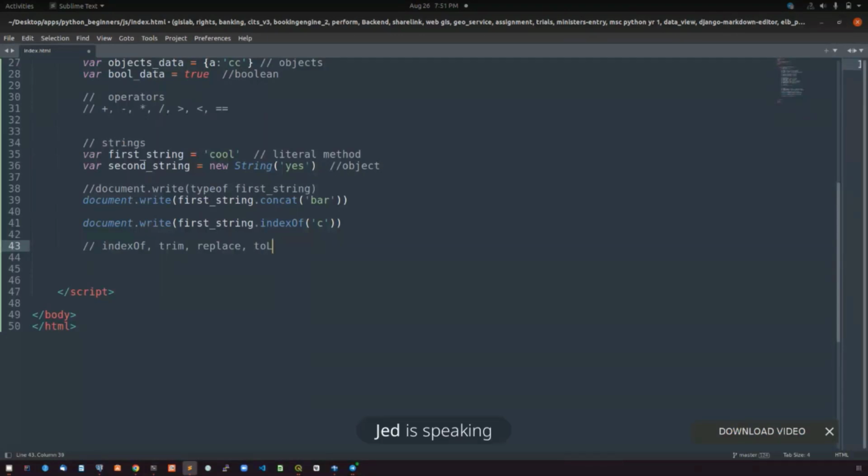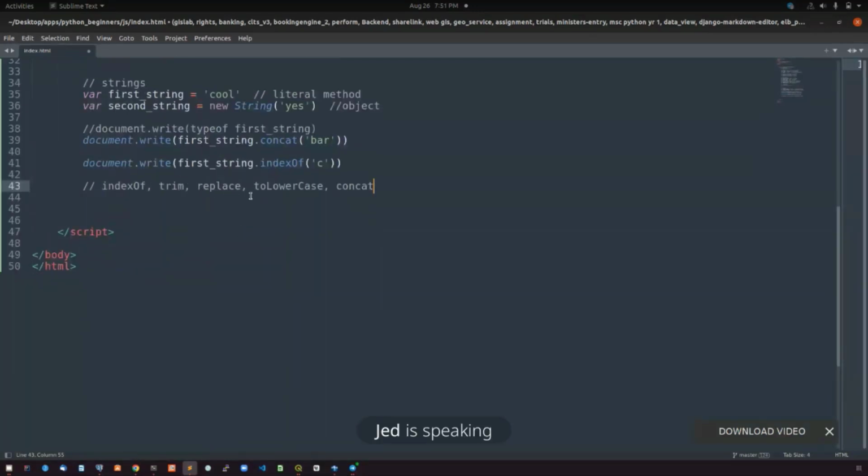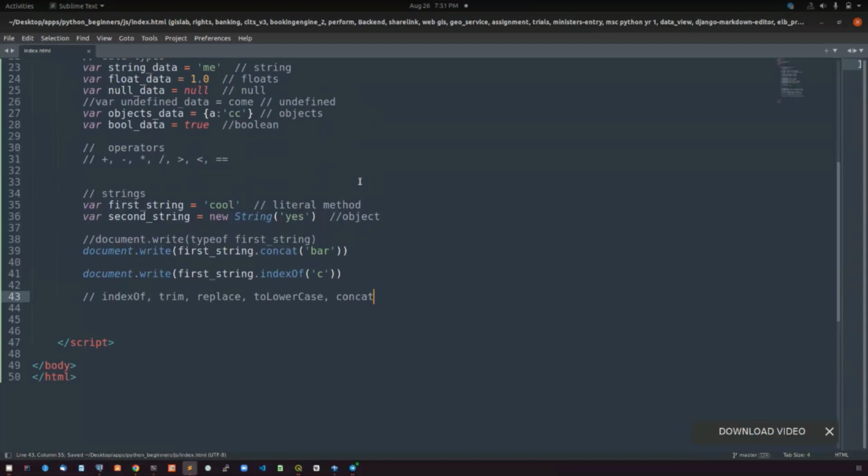So we have toLowerCase also, and then the concat. So these are some methods that more often than not you'll be using a lot, based on what you might be doing with JavaScript. So that's a little about strings.